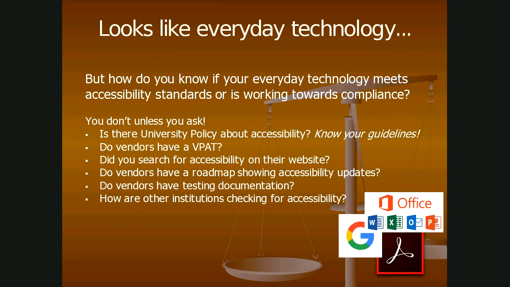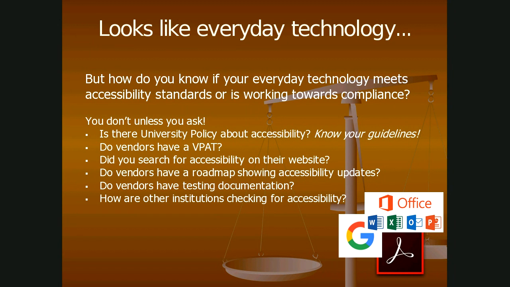If a vendor does not know what a VPAT is in this day and age, just run. They don't know what accessibility is. They haven't put it in as a priority within their development because this has been around since 2001. So, well over 15 years now, and if they haven't known what a VPAT is, then that gives you a very good idea of where they consider accessibility. Go to their website and just do a search for accessibility. See if anything comes up. That sometimes will give you information as well. See if they have any testing documentation to show the accessibility if they do have a VPAT.